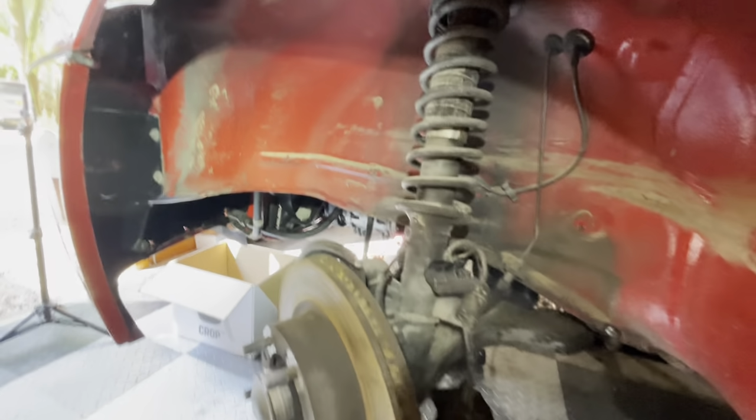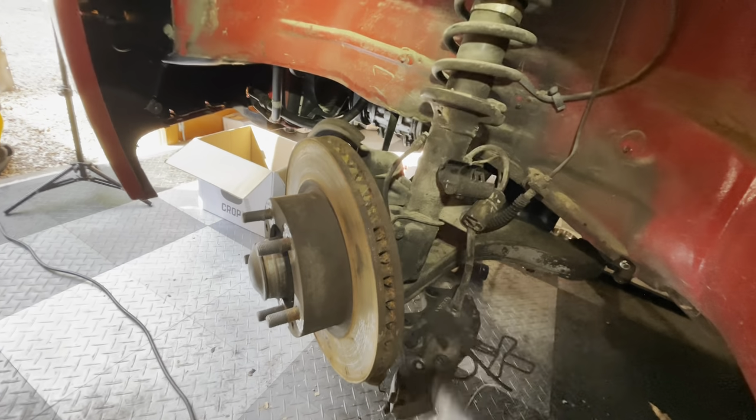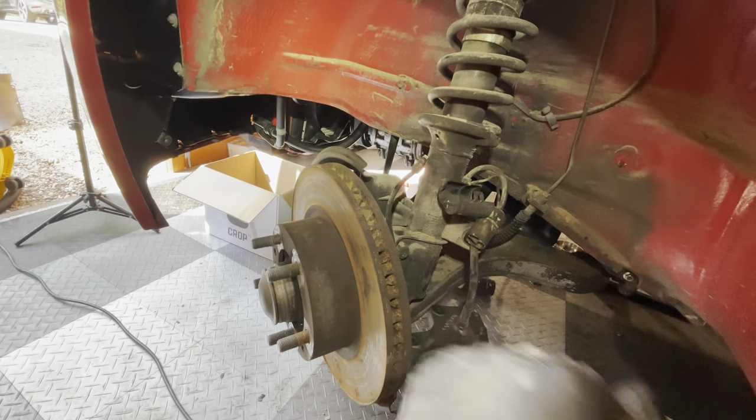Alright, so this is what it looks like after the fender liner has been removed. Not too bad, it's just a little bit dirty, so we'll clean that up. The next thing to do is get the disc off, get the caliper off, and get this whole strut assembly out. So once that is out, we can start cleaning.